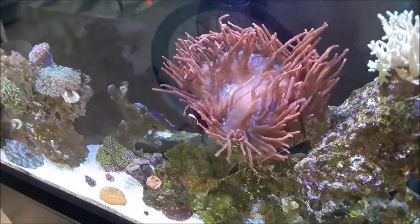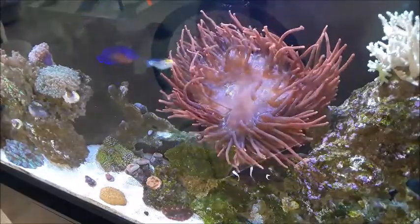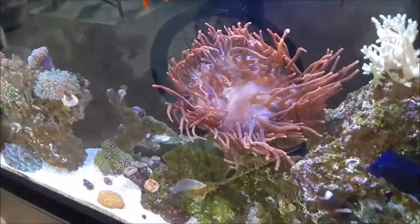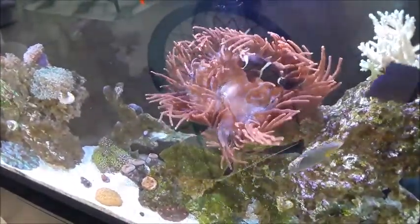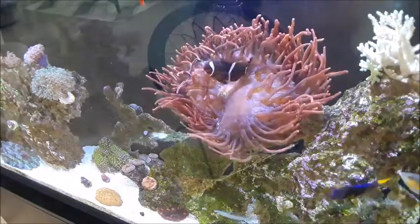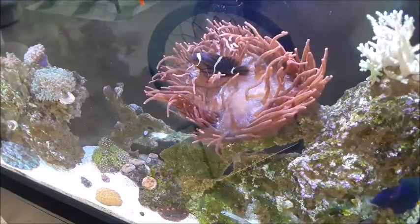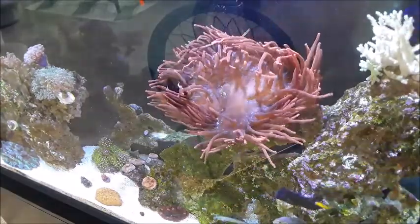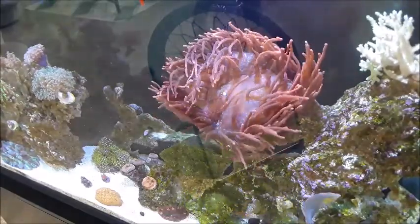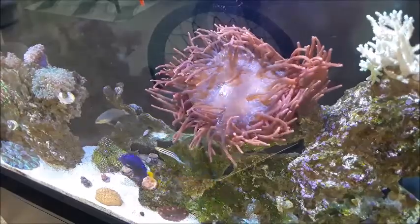Now, as far as clownfish that host these types of anemones, from research and personal experience, maroon clownfish and Clark's anemonefish are the most likely to host most anemones. My maroon clown, when I added the anemone, didn't always have an anemone to live in. Like, if you guys remember, he was in my BioCube with nothing, so he used to host that brain coral. I don't know why. But I put the anemone in the tank. It took him a few days to realize the anemone was there, or to swim inside of it. But one day I just walked up to the tank, he was in. He hasn't left it since.